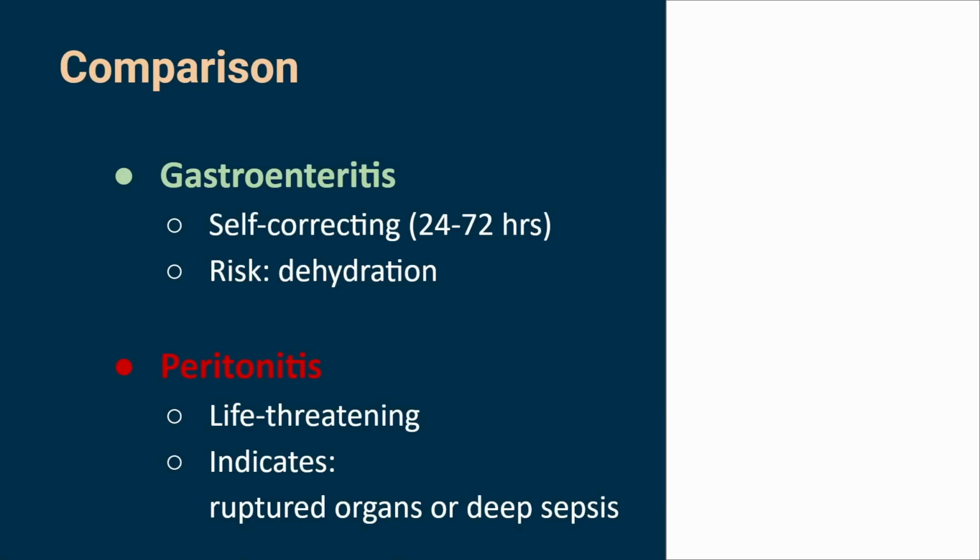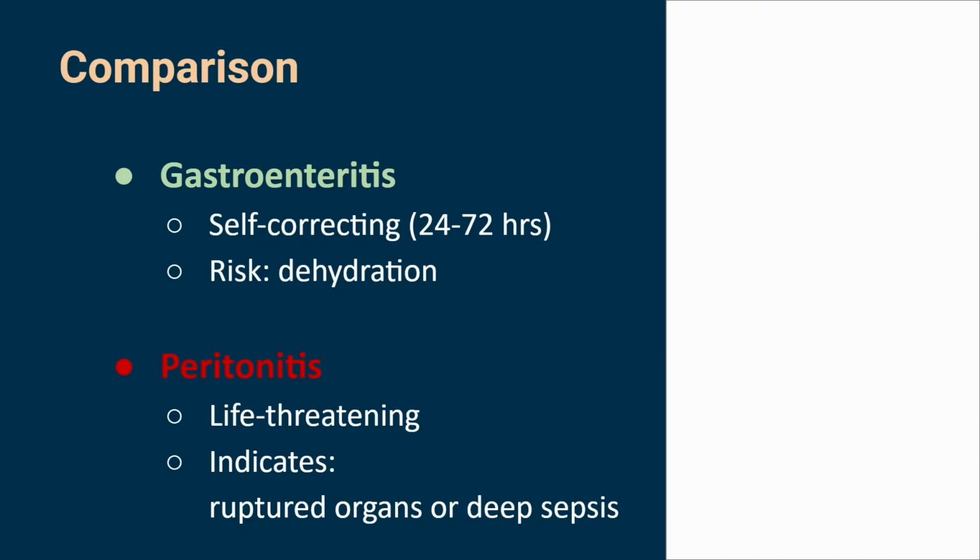So in summary, and where these are often misconstrued or usually put as correct and wrong answers on the same question, gastroenteritis is largely self-correcting. You just get better. Your body kind of cures out of the problem. One of the major risks there is dehydration. What demographic of people are very susceptible to dehydration? Geriatric, right? Infants or pediatrics, are they susceptible to dehydration? They are, but for different reasons, right? Their stores are very low. So if they get dehydrated, it can have negative effects on them. Not because their body can't handle it, but they're just easily affected by it because they're low stores.